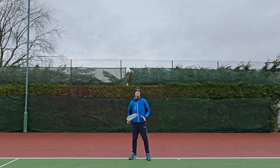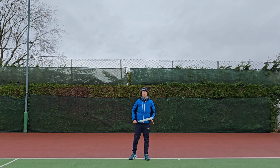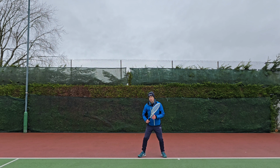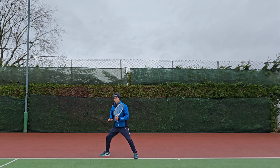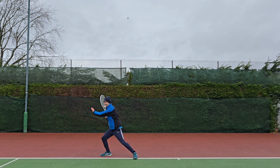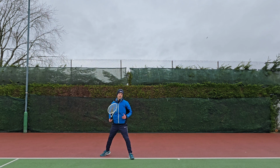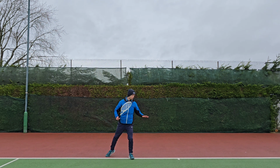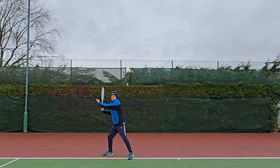Now let's look at our movement steps as we're hitting the ball, as there are a number of different footwork patterns, as I mentioned. If you're in an open stance, load up on this outside foot behind the ball, where you can push and drive your hip off this back leg into the ball and transfer your weight from your outside foot to your inside foot as you move into your recovery.